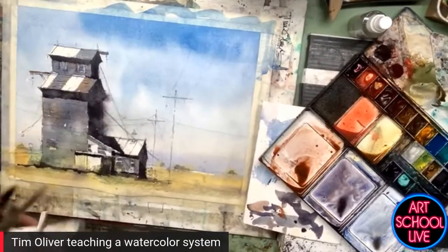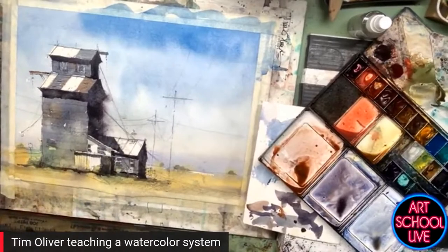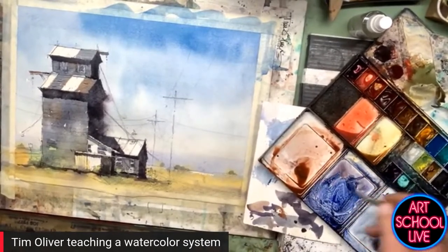I'm going to just blot this back a little bit, just to help it dry so we don't have to stop again and dry. All right. Yeah, we're going to wrap up in about 3 minutes. Three minutes. Let me just demonstrate real quickly what my darkest dark will look like.